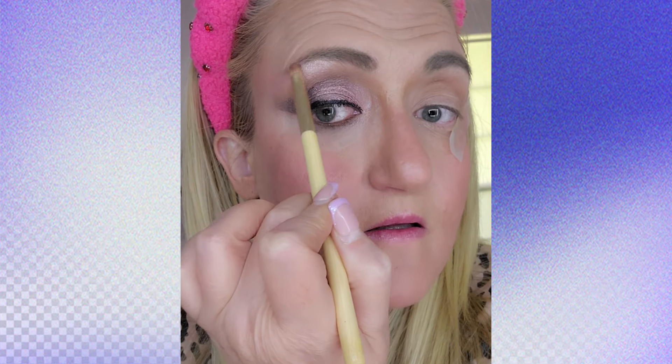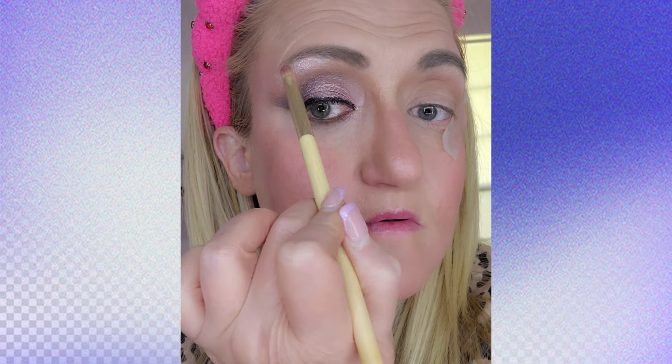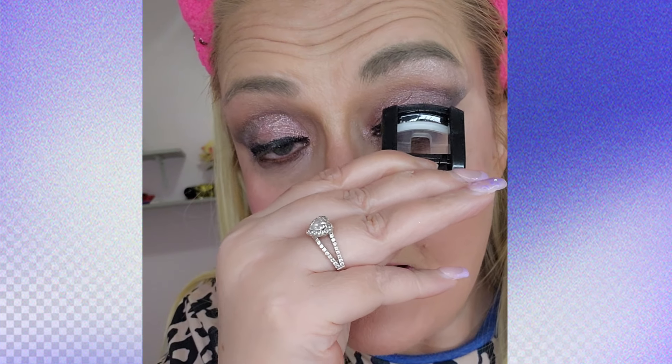If you want something for the brow you can just grab a lighter highlight color and put it on the brow area — you don't have to but I'm doing it. I'll do lashes here in a minute, don't worry. I'm going to go in with FXL Extend mascara and also the Essence Call Me Queen — it's like under three bucks. These will be so good together. Let me curl my lashes — you can get this lash curler off Amazon for under ten bucks.